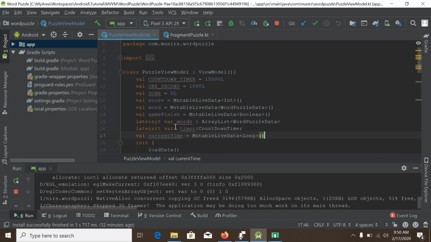As those values are long, we will use Long to track our current time.